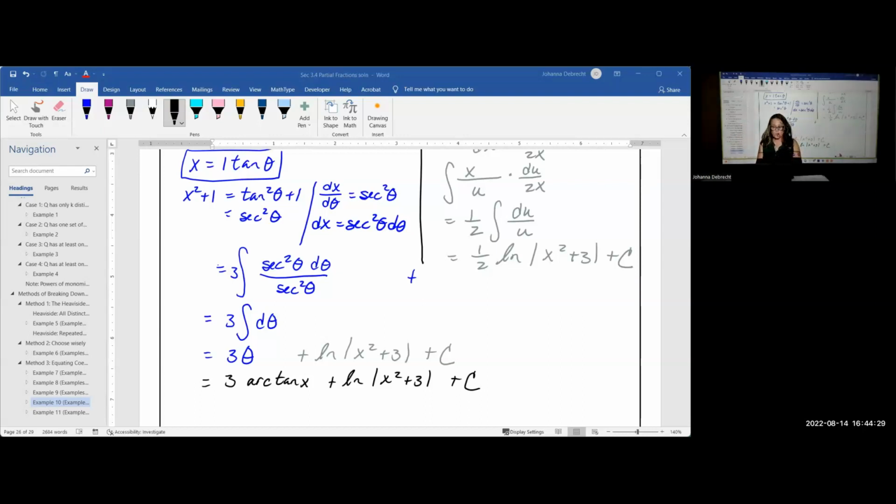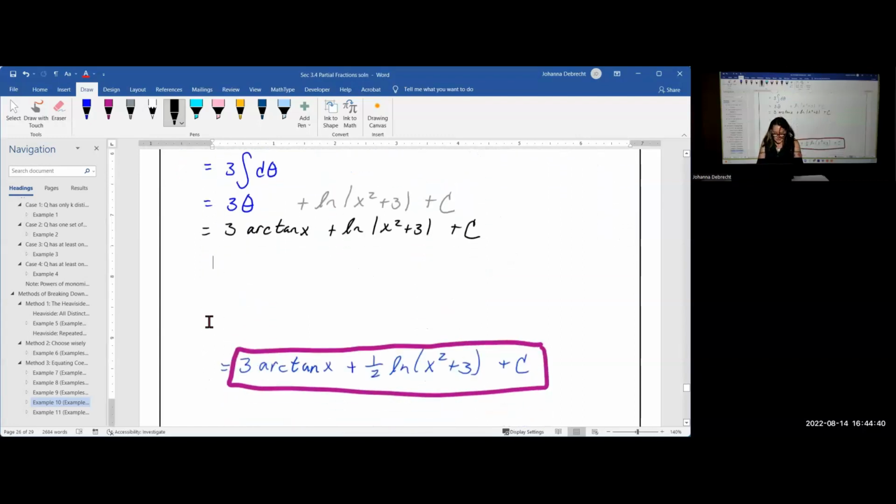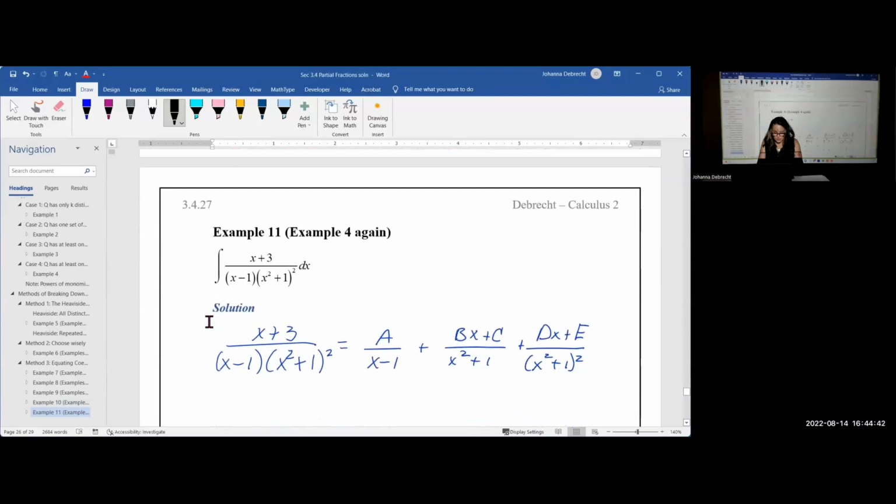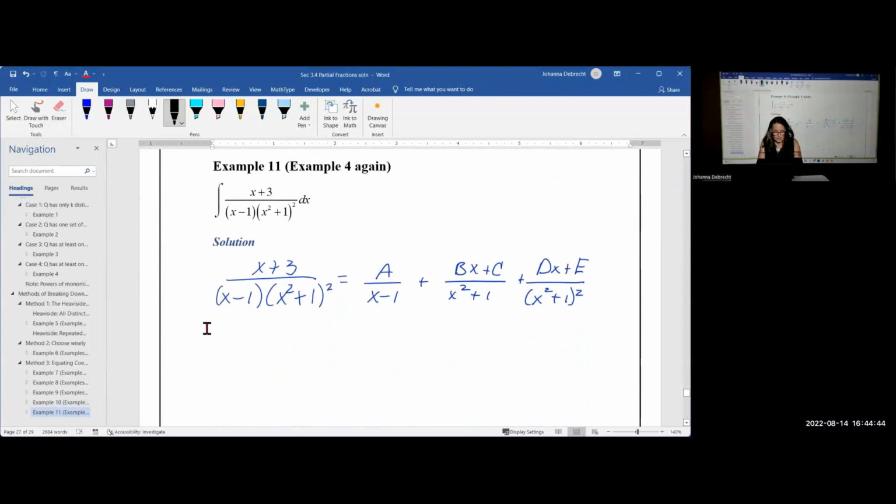We have one more example that we want to take a look at now, which is going to be example 11. And it is rather more difficult. I'm not going to go through all of the details. I'm not even going to write it out for you, but I will tell you what the answer is. And we will go through the process of trying to find the decomposed expression so you know what it is you need to integrate. And I'll give you some guidelines on how you would do the integration as well.